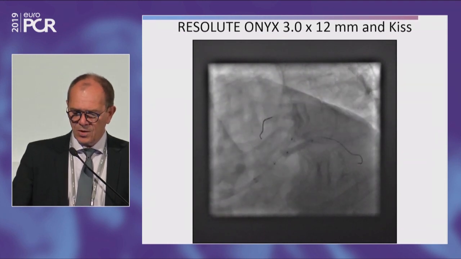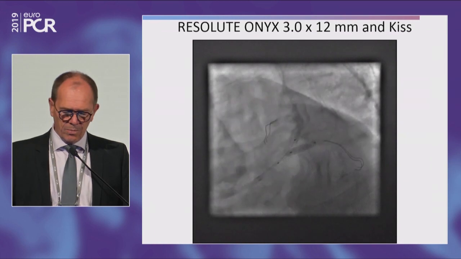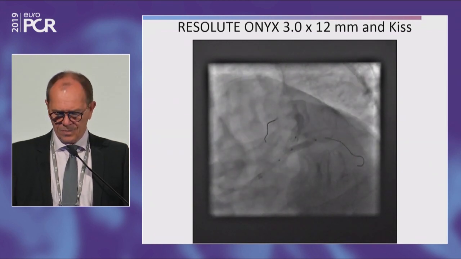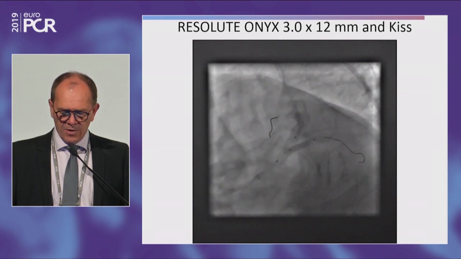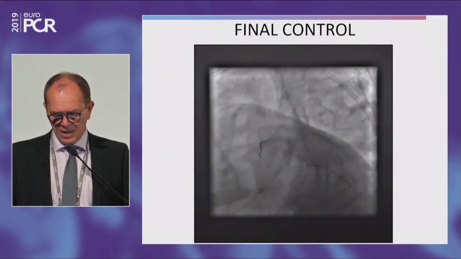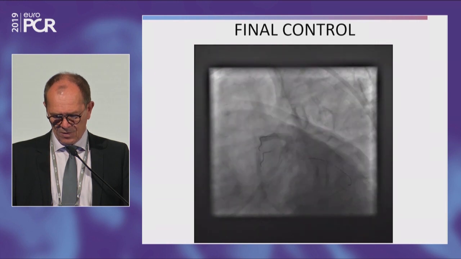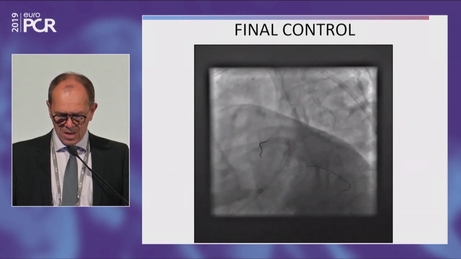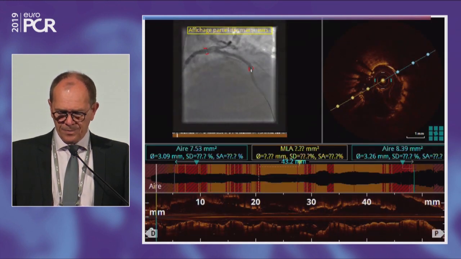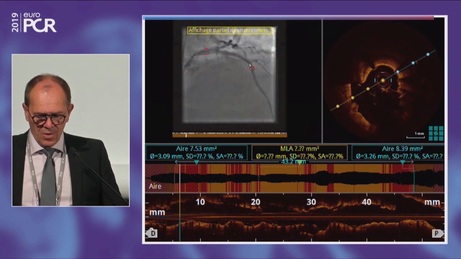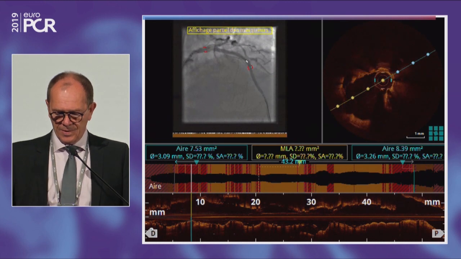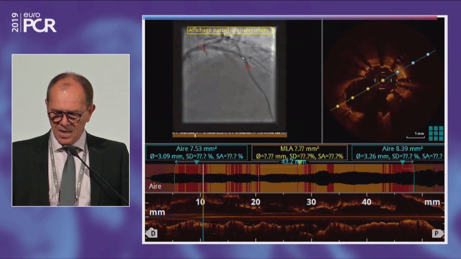So the stent is delivered, the balloon is set in the opposite direction on the left main and proximal LAD, and finally the two balloons are used to make the kiss, and you have the angiographic final result. I was curious, so I took time to make an OCT. The artery is already well damaged.